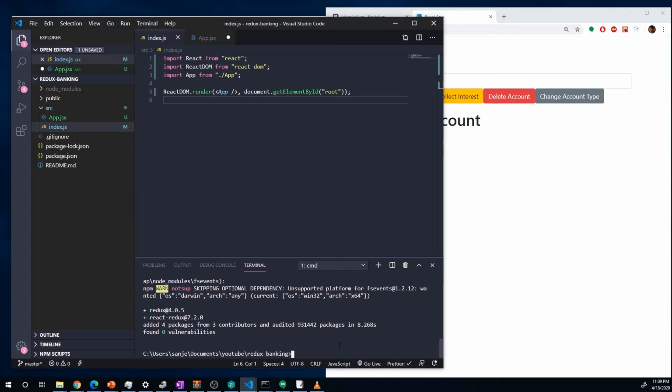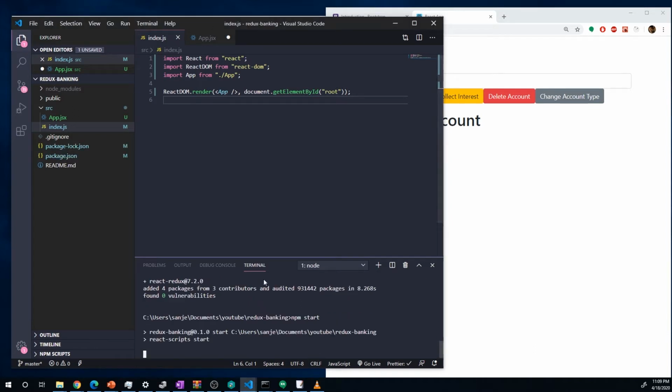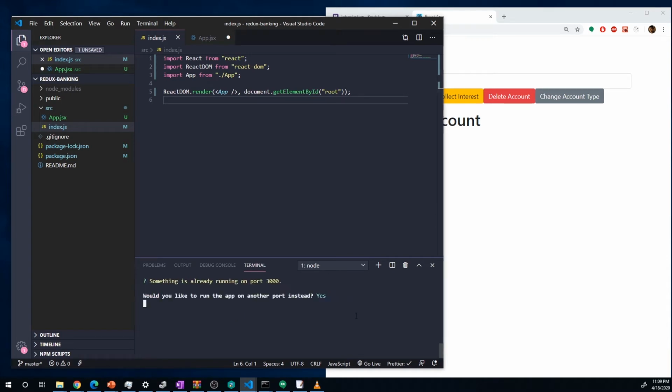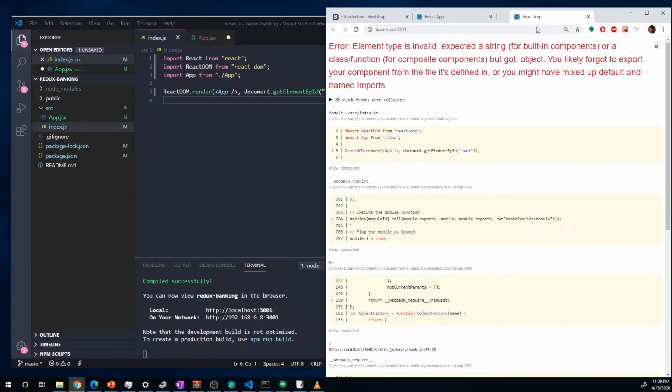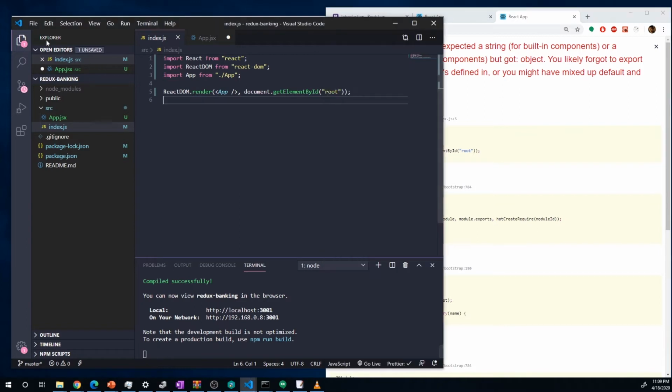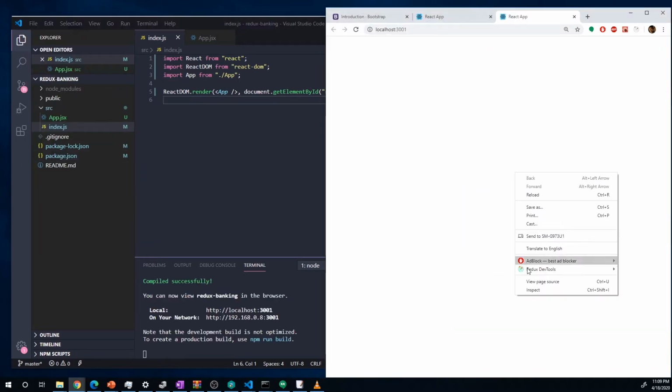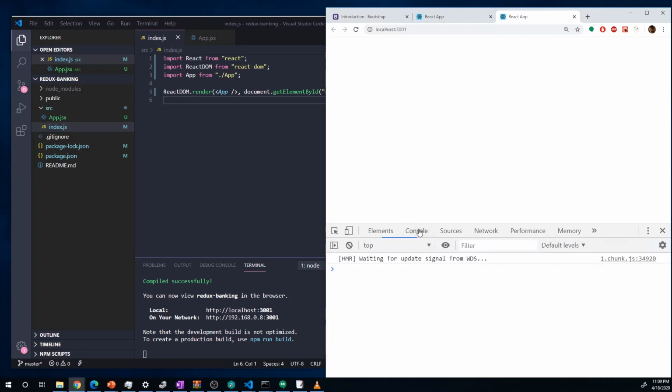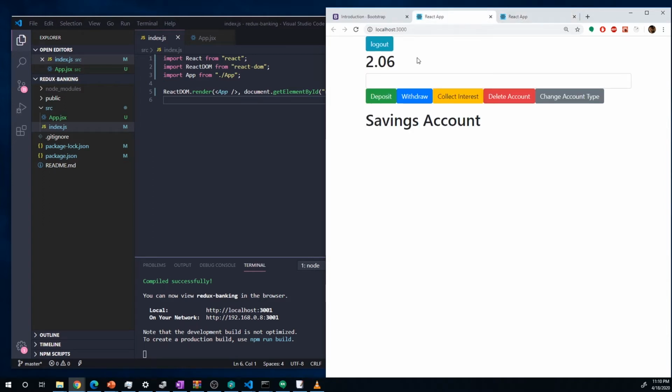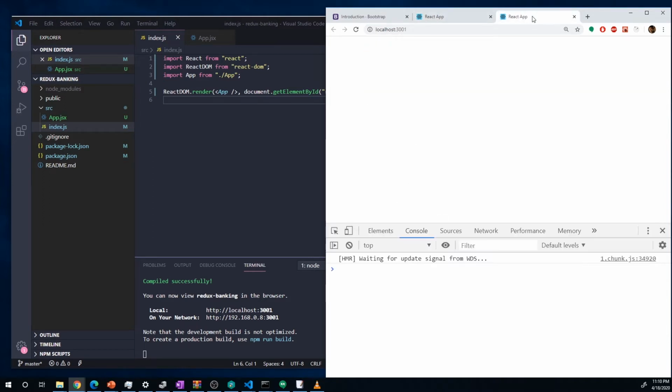Okay, once that's done, let's do an npm start and make sure our app is working so far. Okay, and I'm just going to move that here. Looks like we got an error, but that's just because I didn't hit save all. All right, and if I go to our console and check that, no errors, so everything looks good. Keep in mind, moving forward, the completed app is going to be on the left side, and this right tab is the one we're working on.